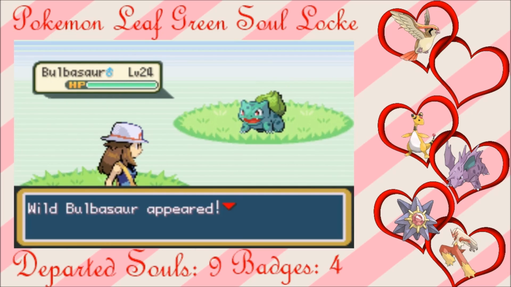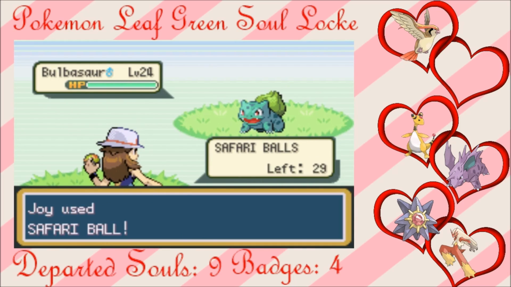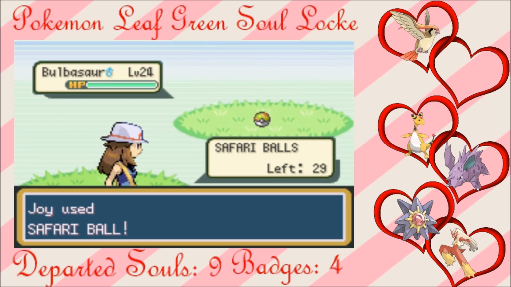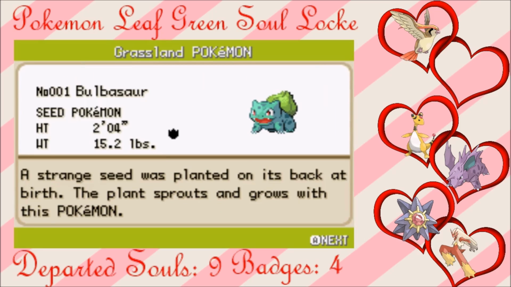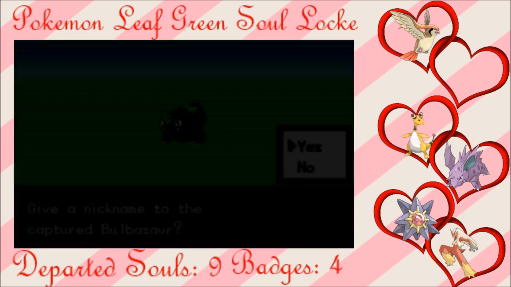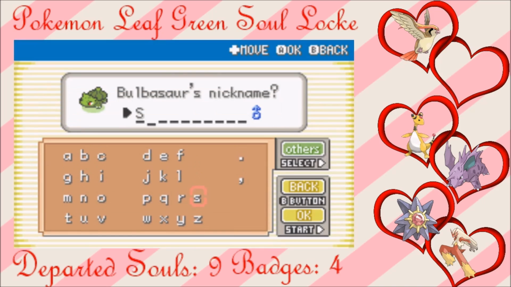Okay. Bulbasaur, how you doing? Just chuck a ball and hope for the best, because I don't know what to do for you. I'm not going to hit you with something. Oh my god, yay! Alright, I am not mad at that. Alright. Yeah, I have to. Even though it's male, this has to be Sav. This has to be. I don't have a choice.